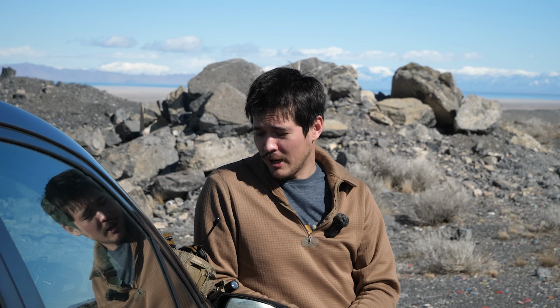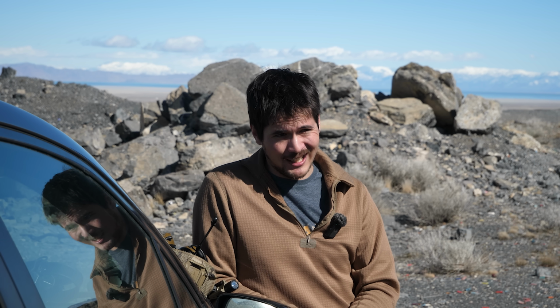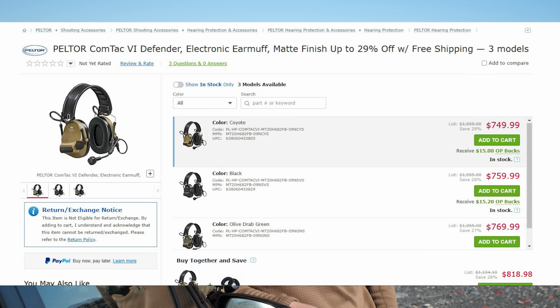Even if you look at Comtac 5s, which are a little bit more present on the used market at this time, though also very clearly drying up, you'll find that they're kind of really expensive, $500, $600. And at that point, for what is essentially a plastic Fisher-Price housing, some gel that approximates sex toys, combined with a PCB board and a microphone, I would just buy the whole thing new. Well, how much are they new? Unfortunately, they're about $800. Which is way more expensive than where we started this video at about $300 to $400.